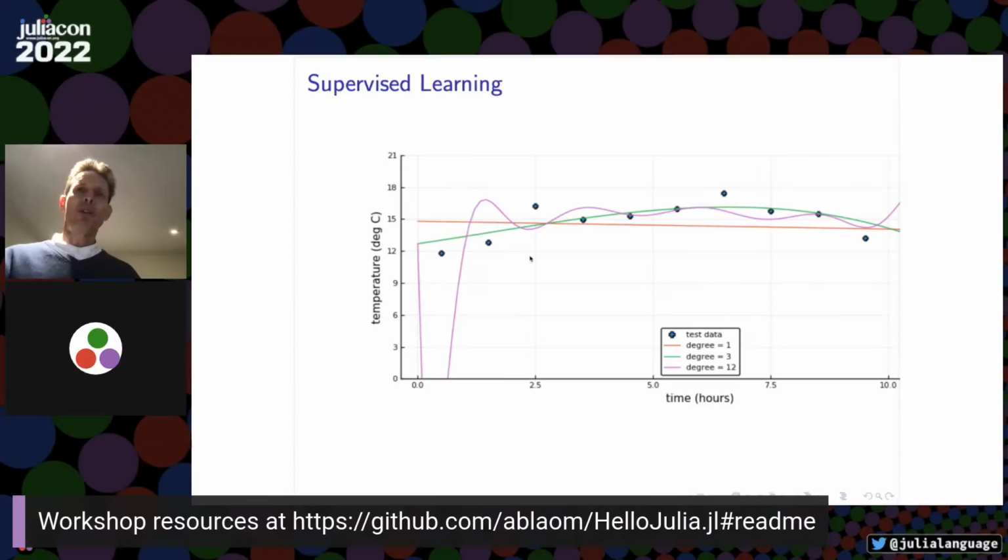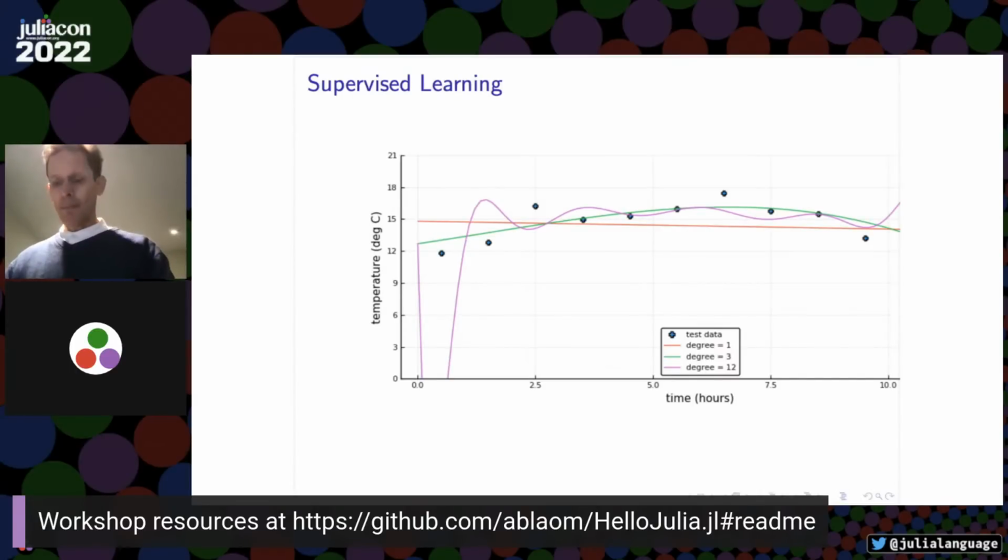To make this a proper quantitative thing, we have to make a decision about exactly how we define the error. In this example, we could do something like measure the sum of the square deviations between the curve and our points. So that would be one way to quantify the measure. Once we have that agreed upon measure, or metric as we call it, we can then pick the curve which minimizes the error, and away we go. So that essentially is the supervised machine learning workflow in a nutshell, the most basic form of it. And from a philosophical point of view, all supervised learning really is just curve fitting. You can kind of think of it that way, if you like.